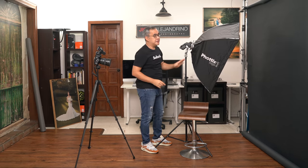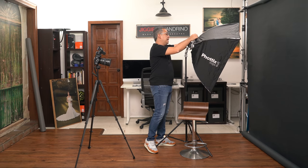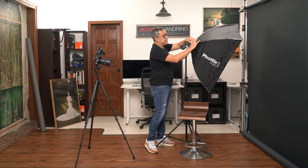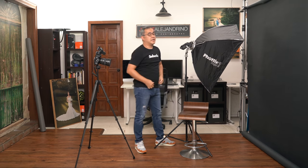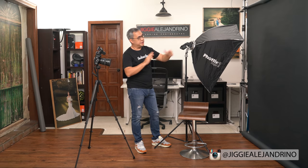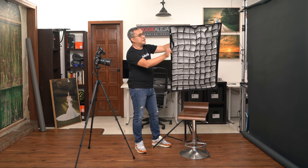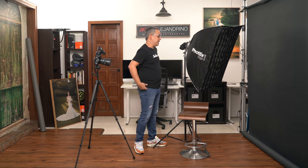I also have here a plain seamless black background that will serve as our background for today. However, if you don't have a studio set like this, you can get the same effect by just having a larger space with nothing in the background — anything about six feet away will no longer be lit by light, especially with the grid in front. So you don't necessarily need black seamless paper. Since this is a small shooting area, it's always best to block all the distraction in the back and have a nice black background.